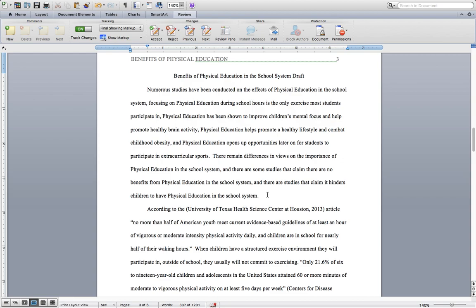Like the reason, well, there's some reasons up here, right? It should be in the school system for these reasons. Right, it promotes a healthy lifestyle, combats obesity, and then opens up opportunities later for extracurricular activities.